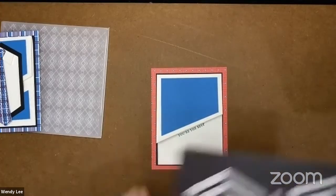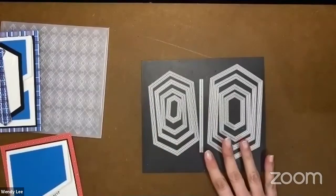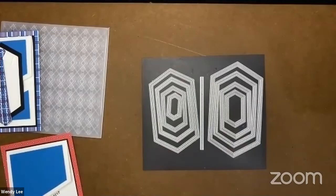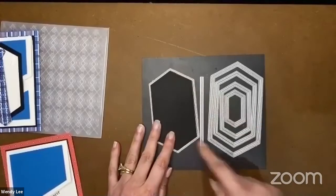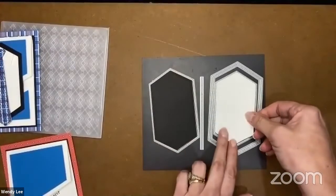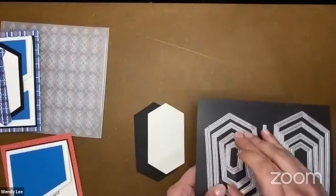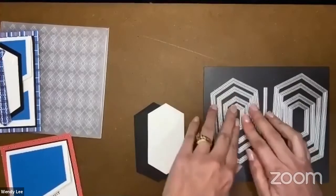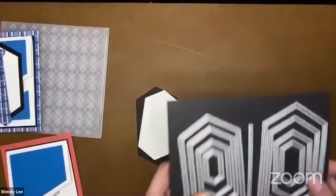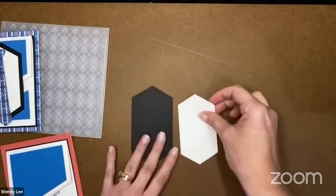we are bringing in the Stitch Nested Labels dies. So sadly, another item that is going to be leaving us as part of the last chance list. So this one's going to be gone as of May 3rd, unless it runs out sooner. And I cut the black with the second largest, and then my basic white with the third largest die. So these are great. If you've not used these before, one of the things I really like about them is that it's got stitching on both sides of the cut. So if you cut a window in something, it gives you stitching, or on this piece, it gives you stitching. So it's kind of a fun way to use your layers. So if that makes any sense whatsoever.